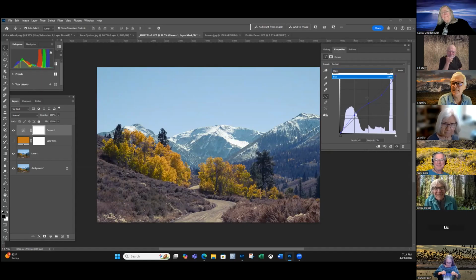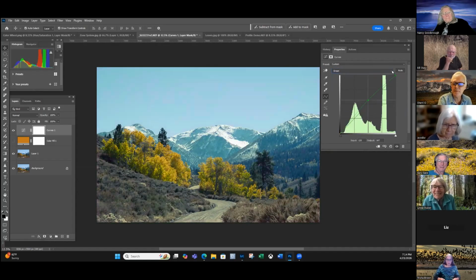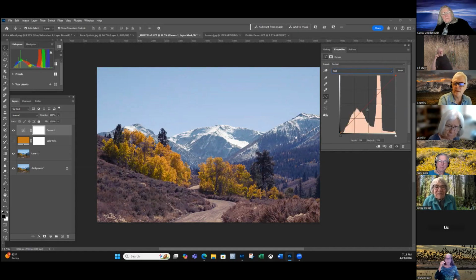I want you to be able to see it. I don't want it to be pretty. Same with greens. We're going to go up to add green. We go down to add magenta, which is the opposite. It just doesn't show you that. And then reds and cyans. We're going to add reds, or we can add cyans. So that's curves. I like curves in Lightroom Classic better, but it exists in both places and it does virtually the same thing. It's just an easier tool to use when you can see what color you're doing.